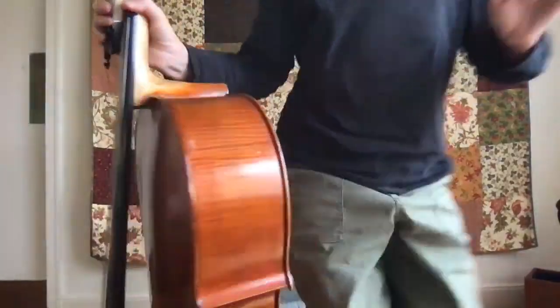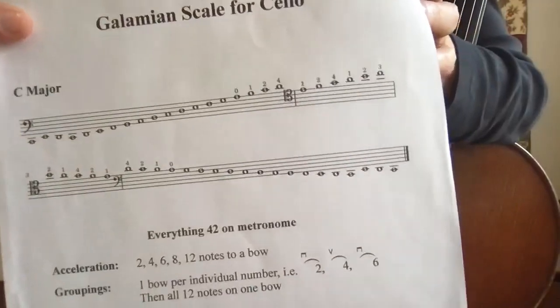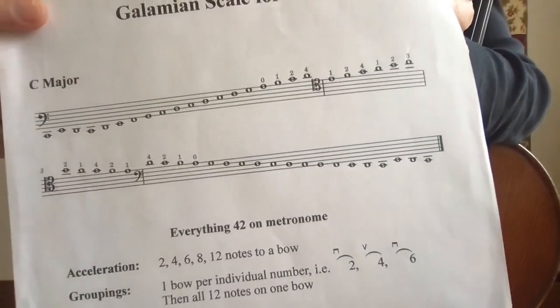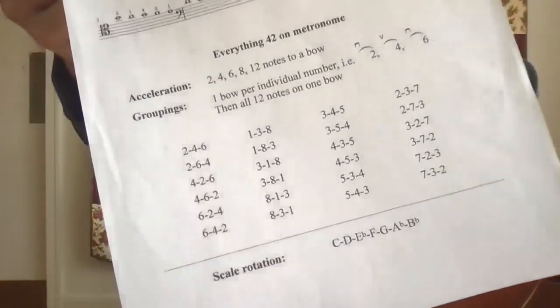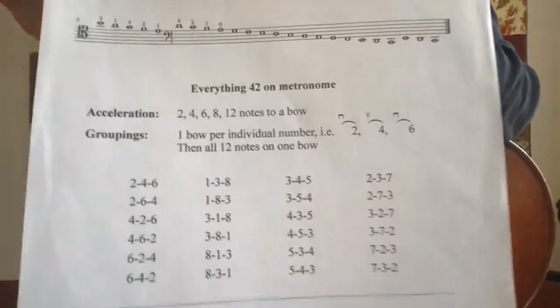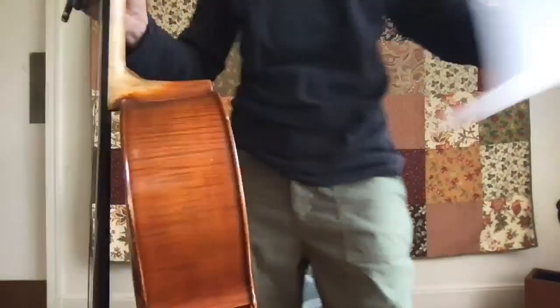Yeah, the one-page Galamian method sheet. Let me just put it here in case some of you have not seen it yet. Here it is. This was handwritten. I used it for like 25 years handwritten. And it has all kinds of rhythm combinations too. This is when you get deeper into it, you can combine your rhythms. But this is the first part. This is for three octave scales. Tan in Singapore printed it out for me. It was very sweet of him. I will always say thank you, Tan. He was in one of my free master classes.